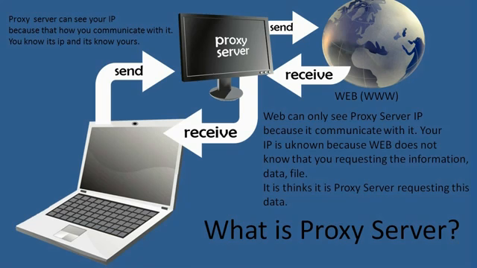So we connect to a third party, which is the proxy server, sending it some information, let's say www.google.com. The proxy server receives that information, accepts it, and then goes to google.com, gets some data from that website and sends it back to you, like a third party, so that google.com knows only the proxy server's IP. It doesn't know your IP.